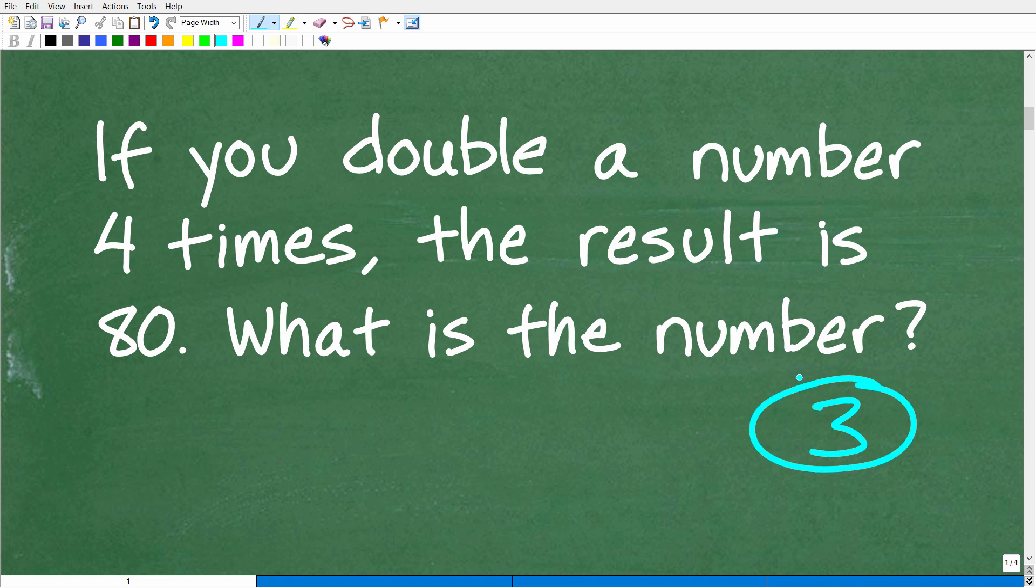All right, so first things first, let's go ahead and recognize that we are dealing with a math word problem. So always be patient with the process. And I like to use the rule of three to kind of force me to really understand the problem, kind of take in all the information and think about what is the best strategy. And of course, really understand what the question is saying. So here we have a number, right? So we're doubling this number four times. What is the number? Well, anytime you have a word or a phrase in a math word problem and you're looking for a quote unquote number, a value, well this is a perfect situation to use a variable to represent that number.